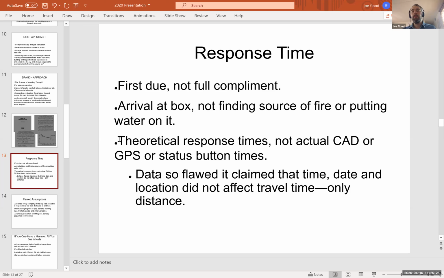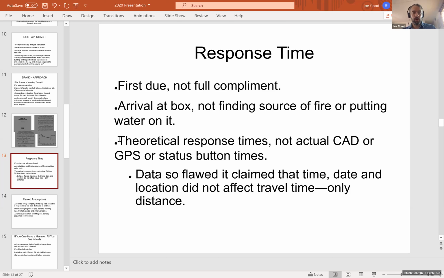You know, this is a brand new thing to a lot of people, and it's pretty cumbersome. The alarm goes off. You're worried about getting your gear together, getting on the truck or the engine, getting out the door. And in addition to that, you've got to find this stopwatch. You've got to turn it on. You've got to make sure it's running. Then you get to the fire, and now you've got to stop the stopwatch and write down the time when you've got a million other things to do. So they got a lot of bad data.